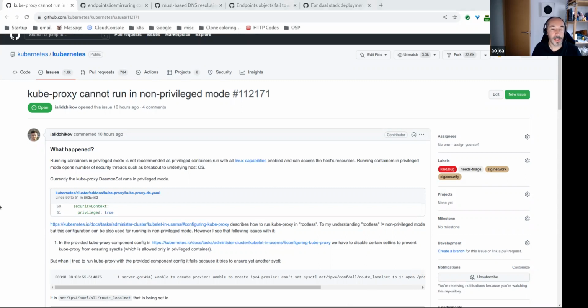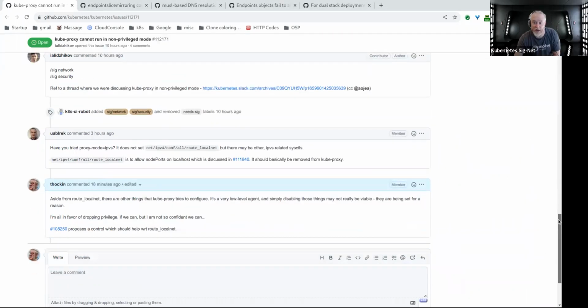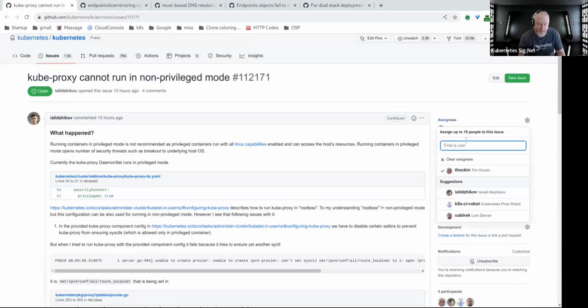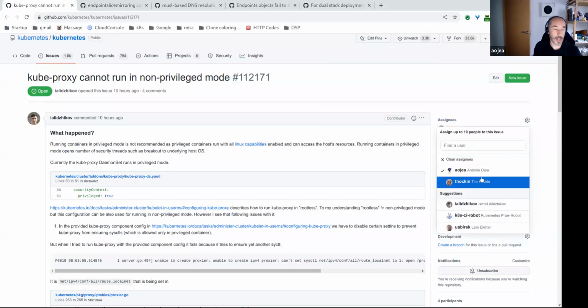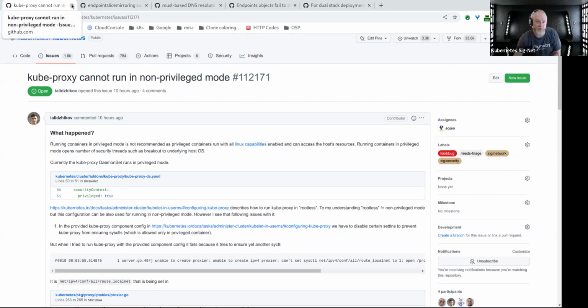Yeah, this is exactly like that. I have the flags on the config to run it non-privileged. I will reply on that issue. Yes, okay. It would be great if we could say, yes, it works, and here are the restrictions. It'd be even greater if we kept that as a test for the future, but that's a different question. Yeah, I can do that. Cool. And if we can close it, then great.